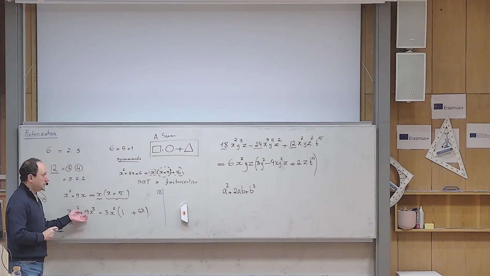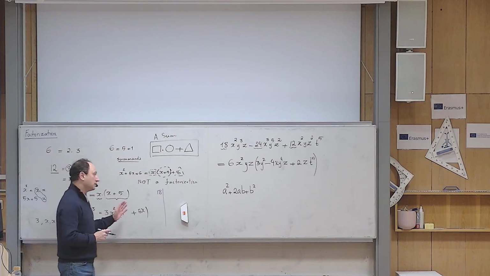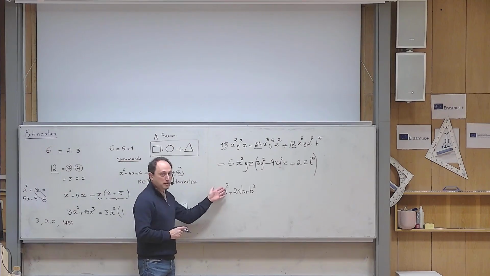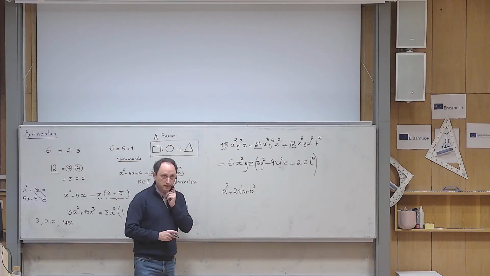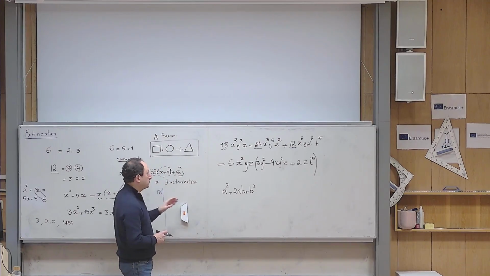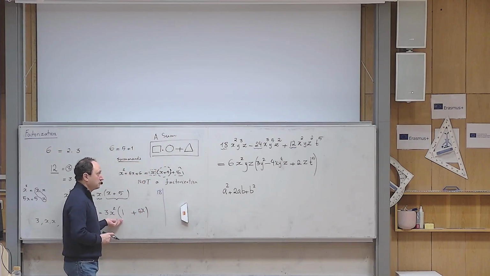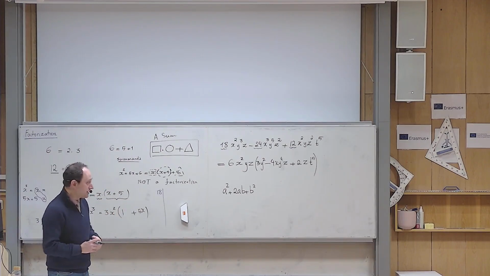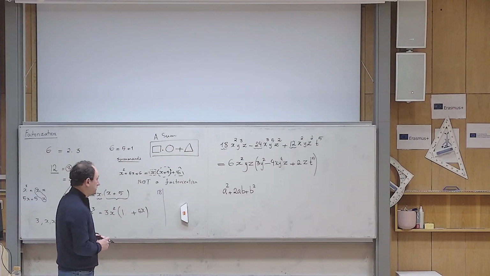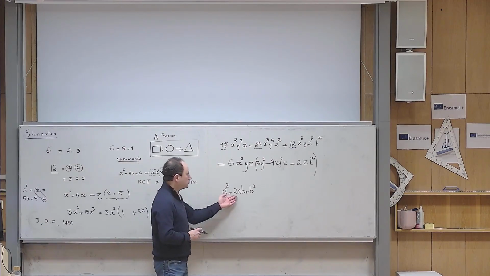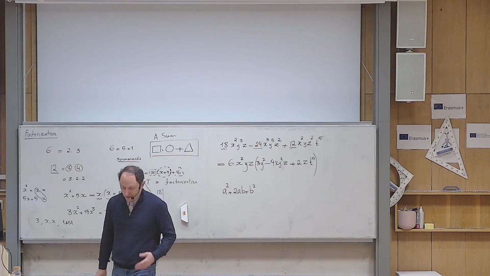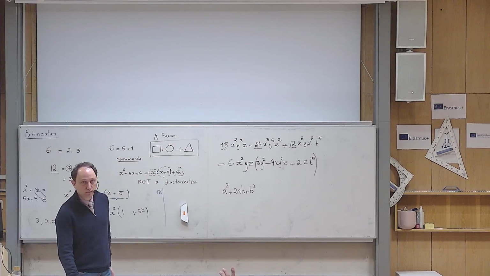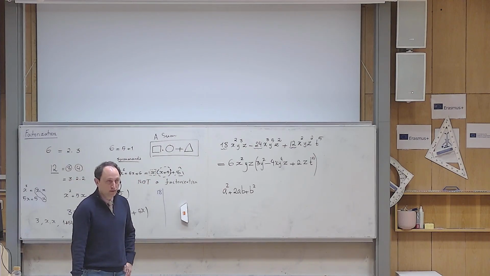This method that we learned in Math 1C has the priority over any other method that we are going to learn. So if it is possible to factorize it using the method we learned in Math 1C and I reviewed it here, do that part first. Okay? And then ask yourself, can I continue or not? But first of all, if I give you to factorize this without me teaching you, do you have any idea what to do? Yes? A plus b to the power 2.